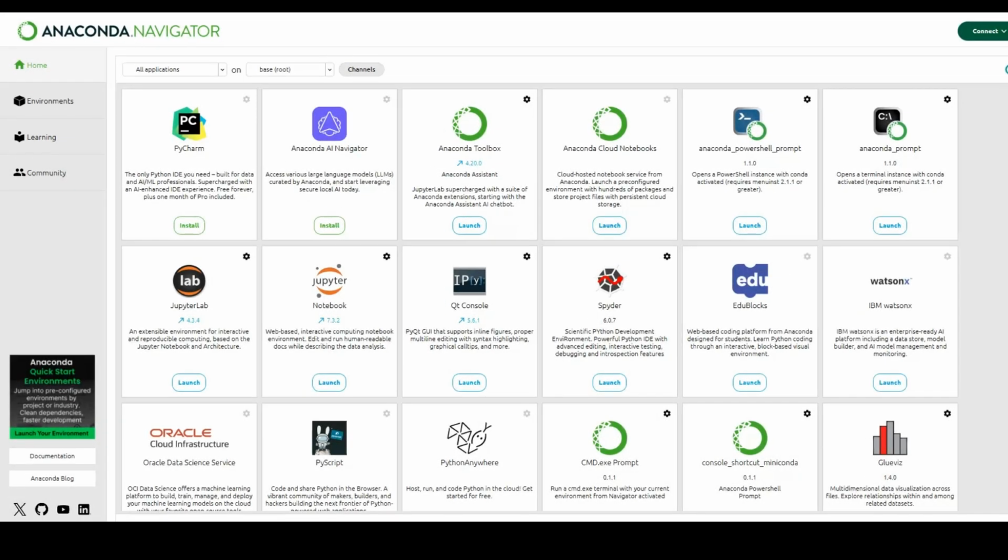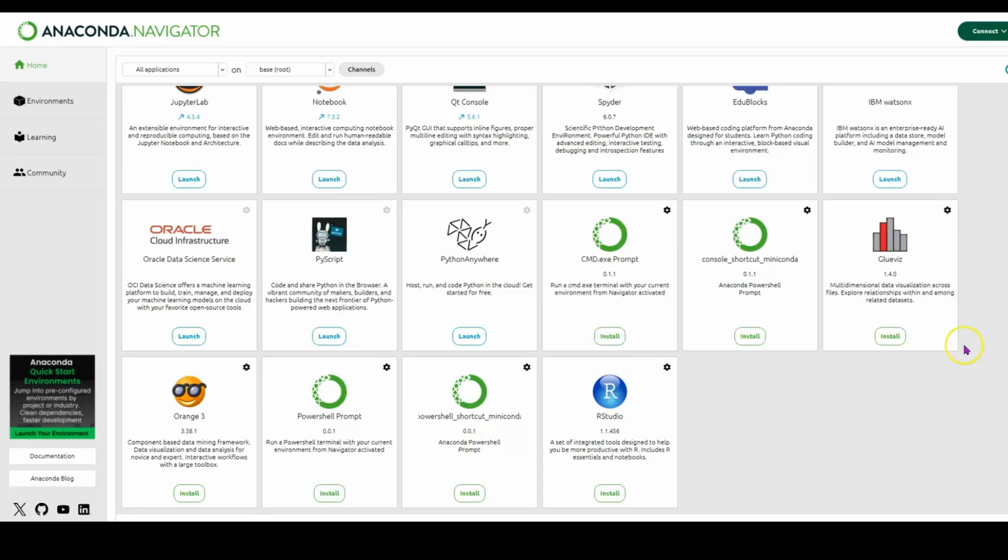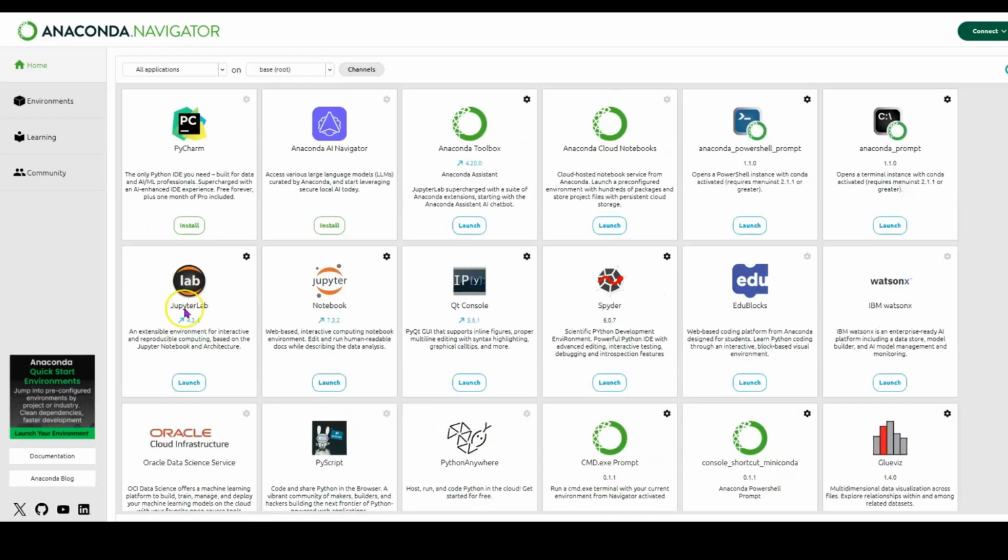Before we jump into Jupyter Notebook, I want to show you Anaconda Navigator. I use Anaconda Navigator for my data analytics. They have so many tools in here. There's Jupyter Notebook, which I will launch. You scroll down, you have R, there's JupyterLab, there's so many different ones. So if you have not downloaded Jupyter Notebook yet, I suggest that you download Anaconda Navigator. You don't have to even download Python. It has it already in here. So once you download Anaconda Navigator, then you will have access to these tools instantly. I created a video on how to download Anaconda Navigator step by step. I will link that in the description below. So let's launch Jupyter Notebook.